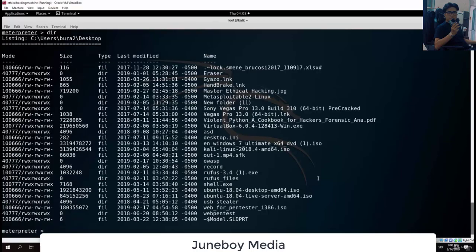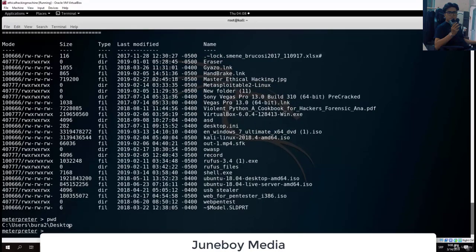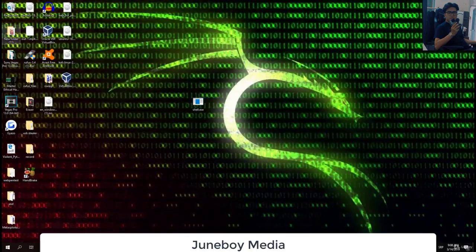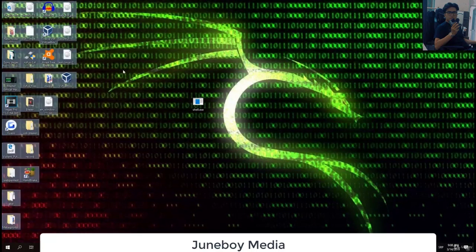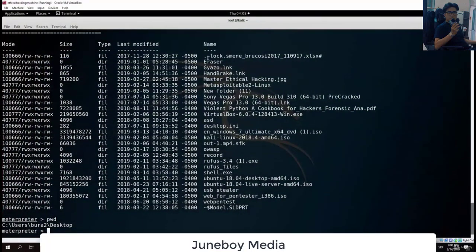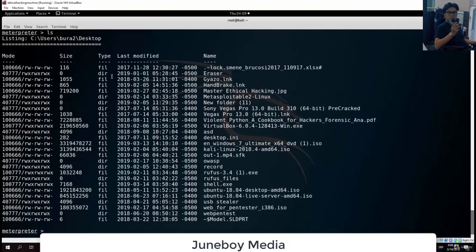So dir, if you just type here dir, which is the command for the Windows command prompt in order to list all of the files in the current directory, we will see the files from my desktop. Since if I type here pwd, I'm currently in my desktop folder, since the file that we ran is on my desktop. And if I list all of the files, I will see these files right here. As we can see, these are the same files. Now, the dir command, you can use that one, or you can use ls. It is the same. One of them is a Windows command, so dir is used in command prompt in Windows, and ls is used in Linux. The Meterpreter session gives us both options to use.